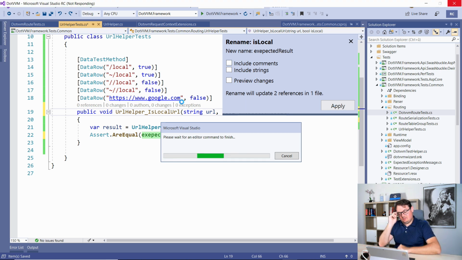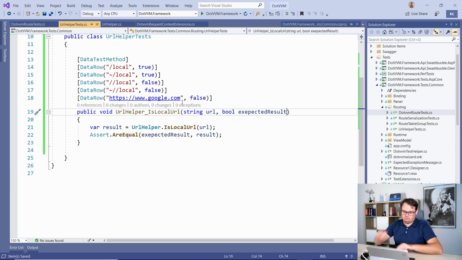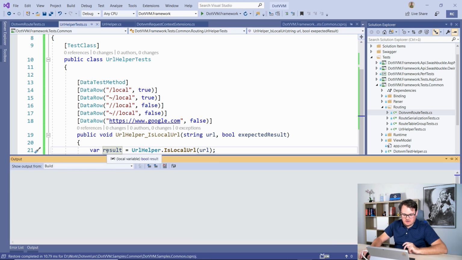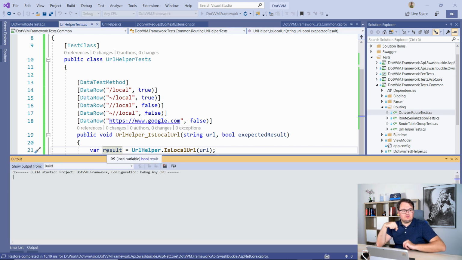Okay, now it just hangs. I don't know why. Okay. Sometimes you just need to wait, and we can run this. I hope that my favorite shortcut, Ctrl-RT, like run tests, will work.